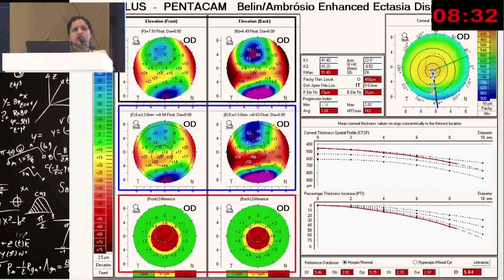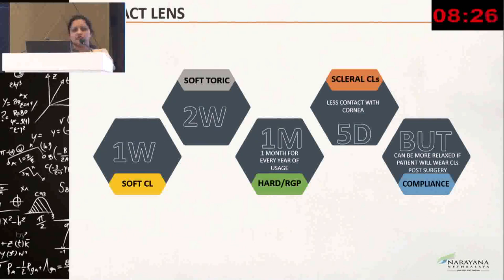We all know the dependence of keratoconus patients on contact lenses, but chronic usage of contact lenses causes warpage, which will interfere with our topography. There is no hard and fast rule, each surgeon differs with the contact lens holiday which is required for all the calculation. This is just a rough guide which can be followed.